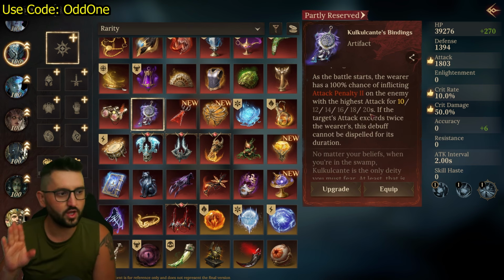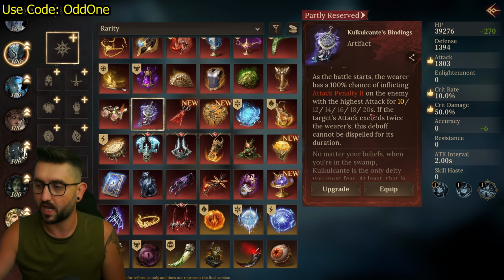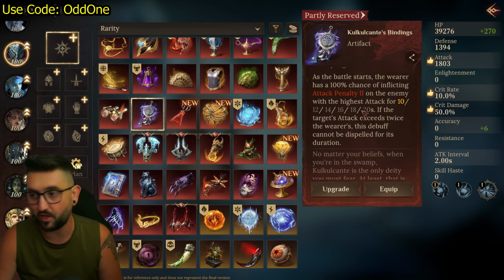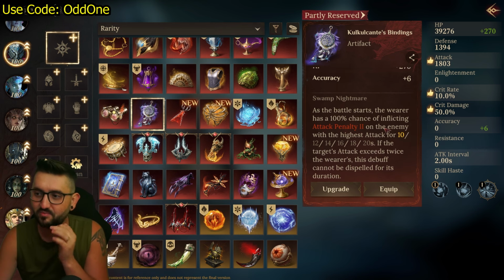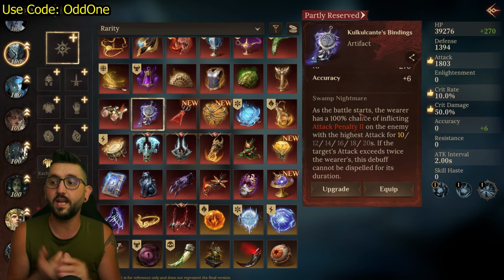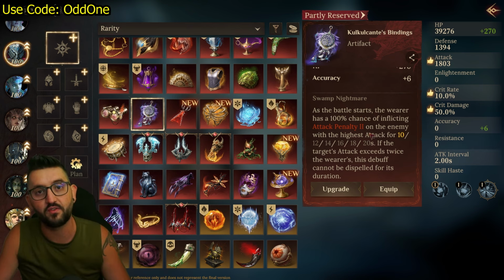And honestly, just looking at this, the first thing that comes into mind is arena. This can be really good in arena to just, you know, disable the enemy's highest attack one. Going up to 20 seconds is going to be huge. But not only that, if you think about dungeons where you might struggle, especially like this, right? Because this is specifically for as the battle starts. There's very few places in the game where you only need something that happens just at the beginning and then that's it. And the first thing that comes into mind is Grave of Venom.